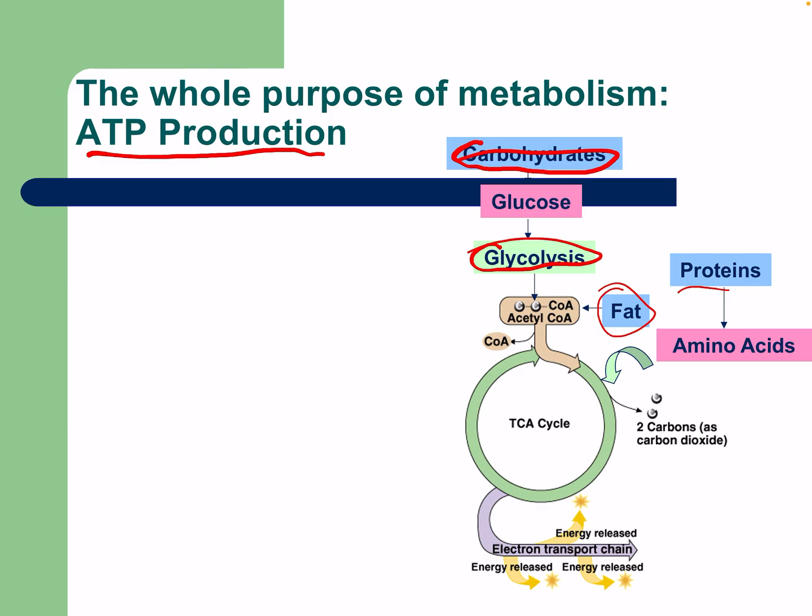And so as the citric acid cycle goes, we lose 2 carbons. Carbon dioxides are produced, which need to be eliminated as waste. Through the electron transfer chain, we form NADH, FADH, and different molecules that enter the electron transport chain and transport electrons. Then in the electron transfer chain, we have energy released in several stages and the production of lots of ATP.